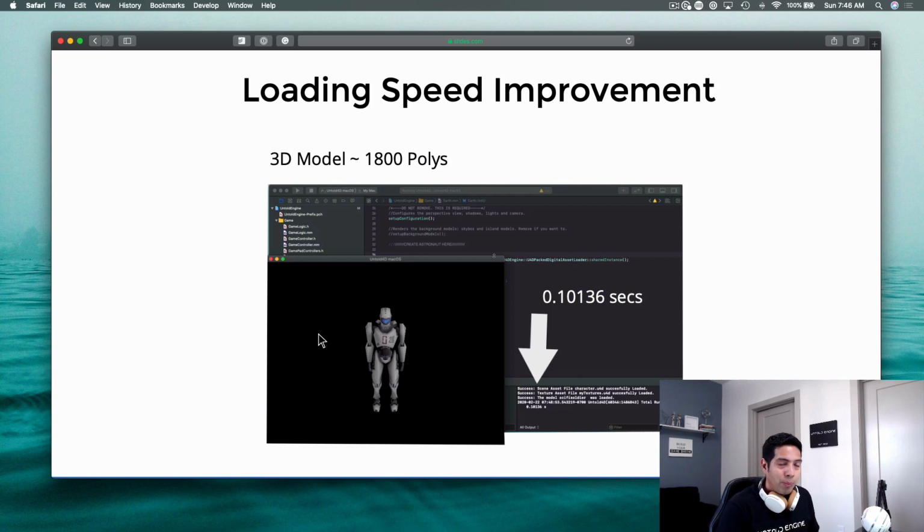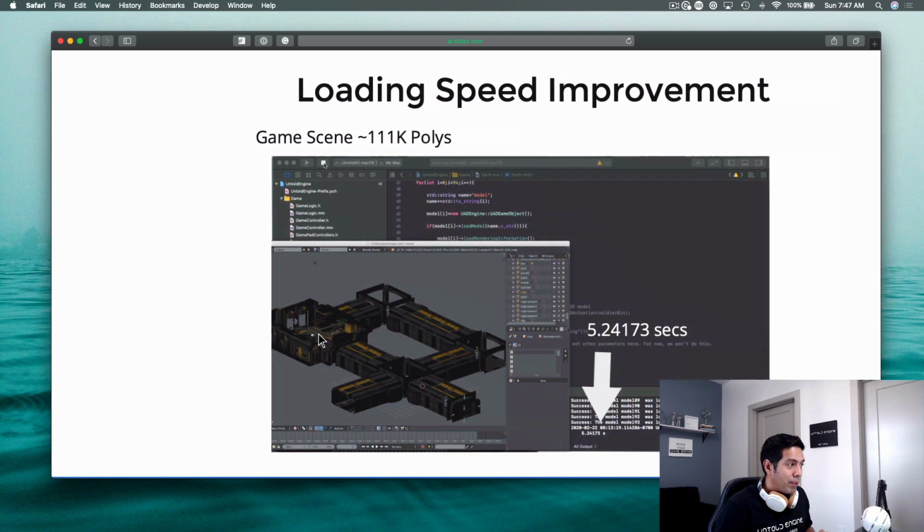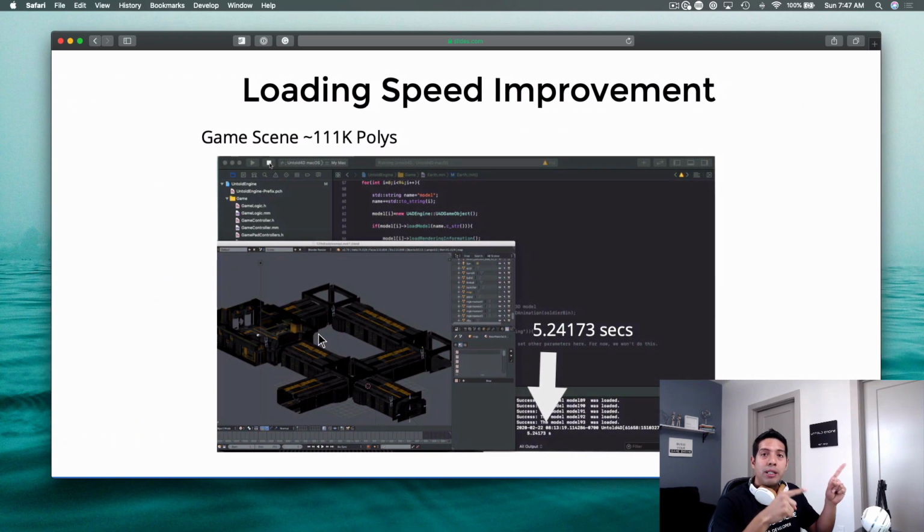With binary, it's 0.1 second. However, you're going to see a bigger increase when you have a bigger scene in your game. And if you recall, it was taking about 14 seconds to load the whole scene. Now with the binary format, it's taking 5.2 seconds.